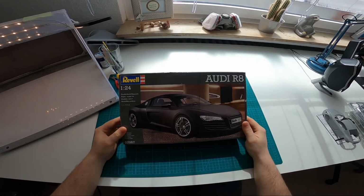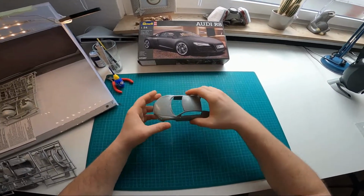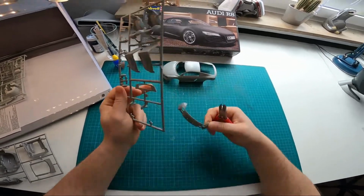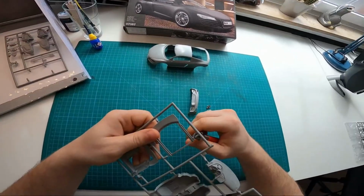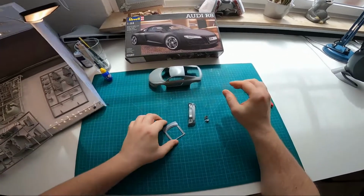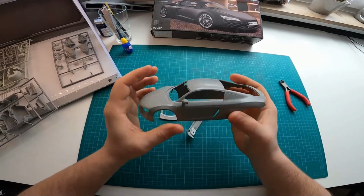The box is not what we need, so let me put it aside and let's collect the parts we will use in this episode. In this episode we will take care of preparing the whole body, so we start by cutting out all the necessary parts from the frames. In this case we need the body itself, the cover, the engine cover, the rear bumper and the mirrors.